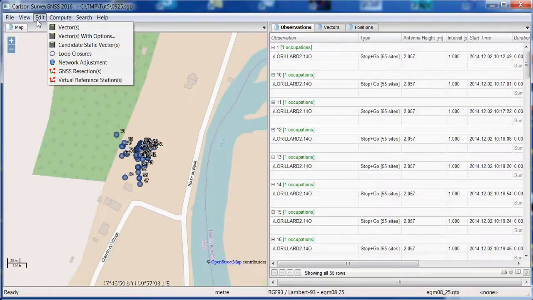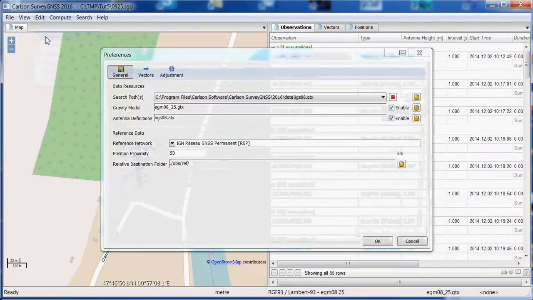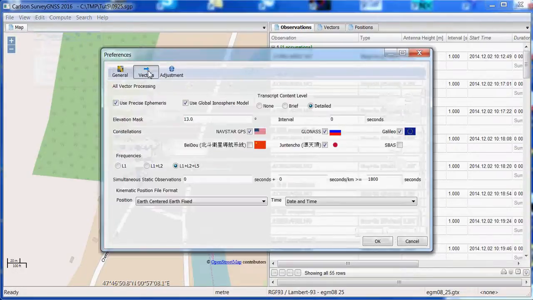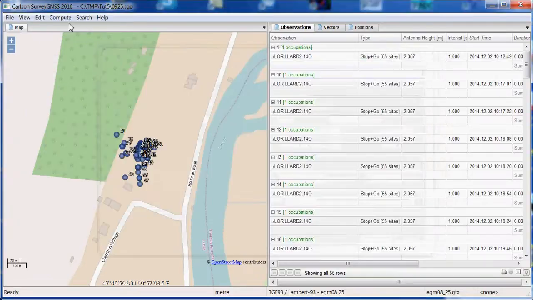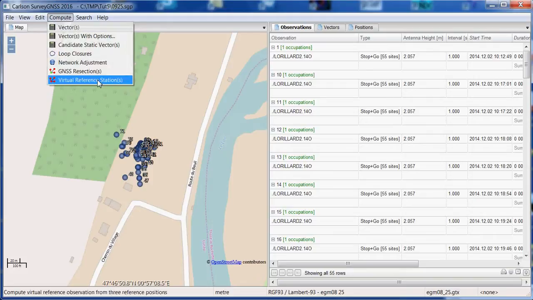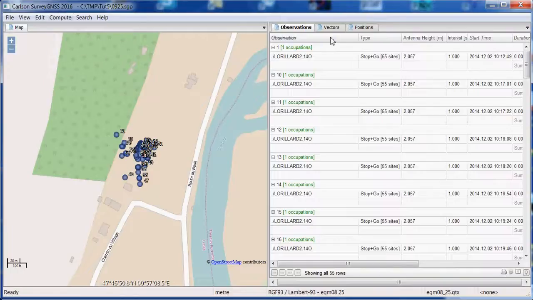So I'm going to have a quick look at my preferences. This all looks okay. So I'm just going to start virtual reference stations, first making sure I've selected one of the occupations.